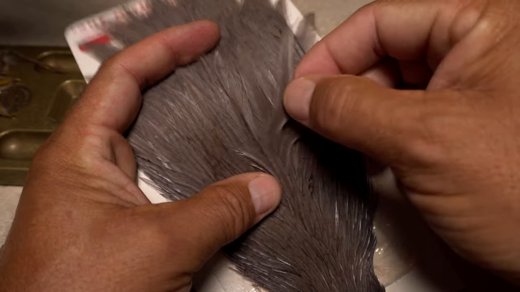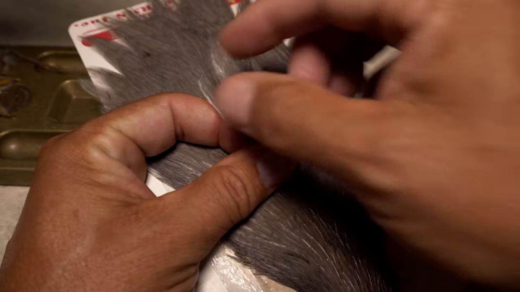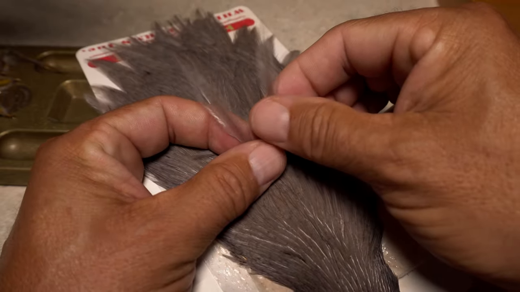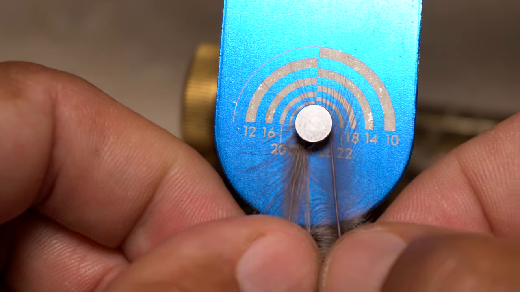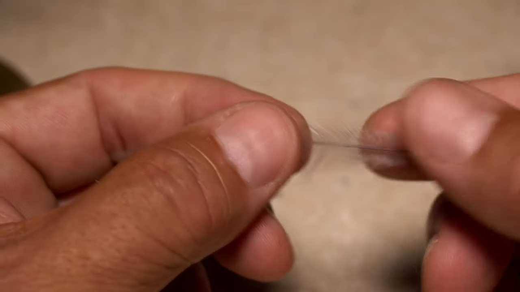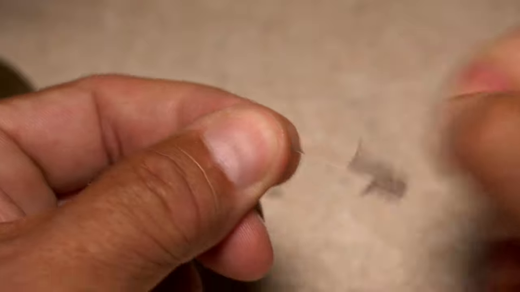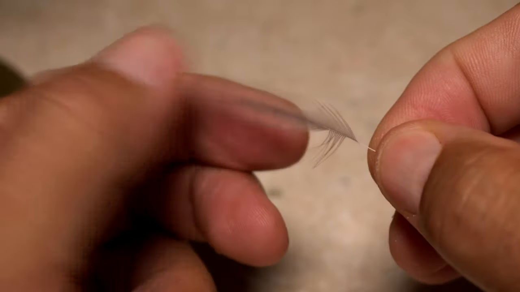Although there are many materials you can use for the fly's downturned soft hackle collar, here I'm going to use hen hackle in a medium dun. Select a feather with barbules that match the hook size you're using. Prep the feather by holding it with the shiny side facing you and strip away the lower fibers.